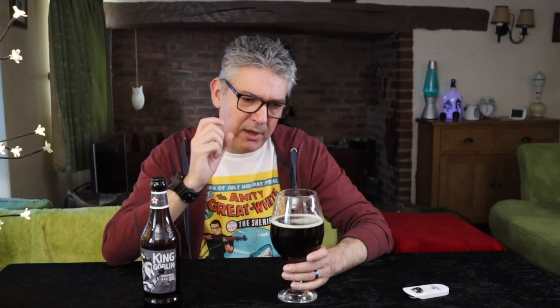Thick mouthfeel, but not much of a bitterness — I was expecting much more bitterness than that. There is a bitterness there, but it's very light and it doesn't hang around. You're left with a sort of fruity mouthfeel, like Eagle Brewery banana bread beer, but tone that down. The flavour isn't lingering around that much.